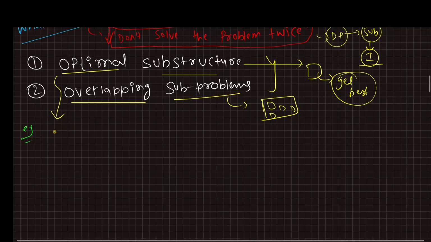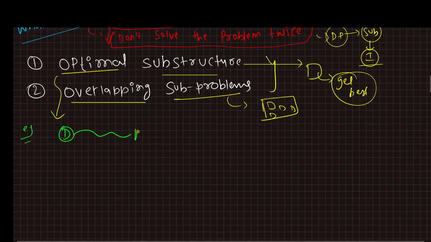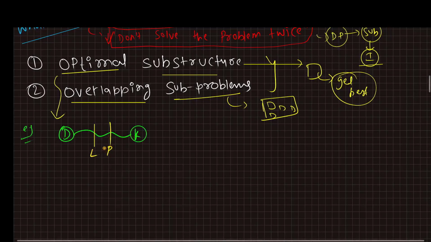Suppose we need to find the shortest distance between Delhi and Kolkata, the shortest path. How can we approach this problem? First, we need to divide this problem into subpaths. For example, we may have sub towns between Delhi and Kolkata like Lucknow and Patna. If we find the subproblems and we find the optimal answer for each subproblem, we will get the result for the entire D to K.